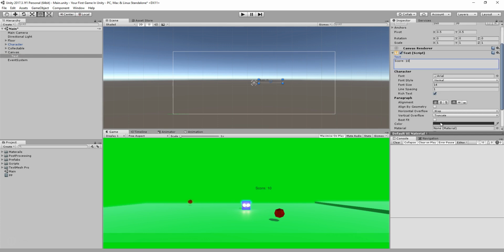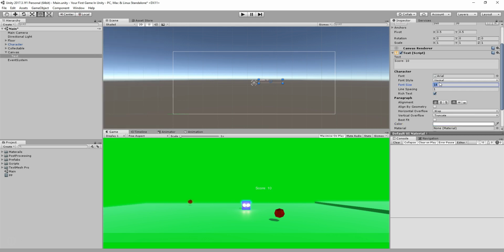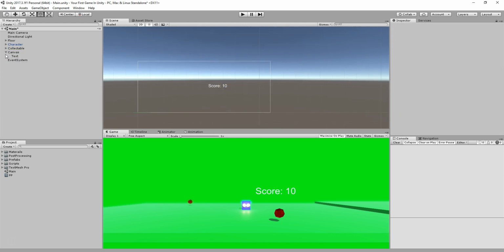And then you can do all sorts of stuff here. You can change the color around. You can change the font size. I'm going to change it to 36. Oh, and you got to do this if you want it to work that way. And yeah, you might be scared off after we created that text.